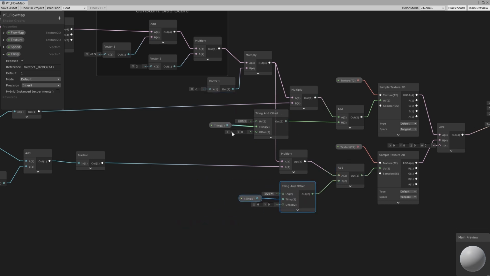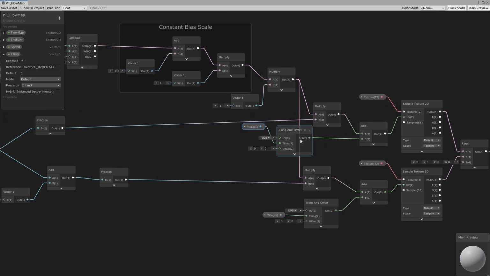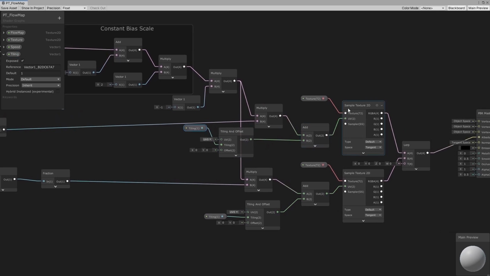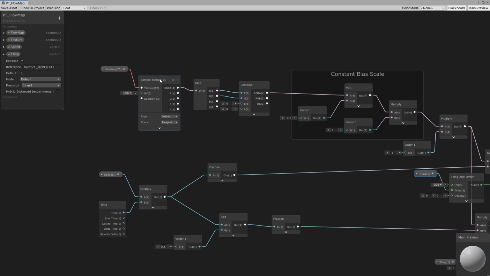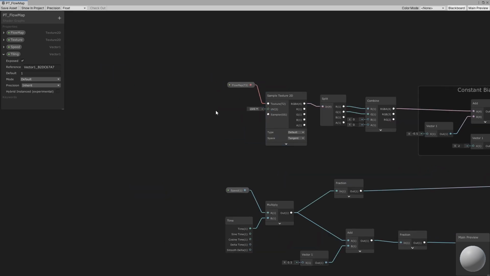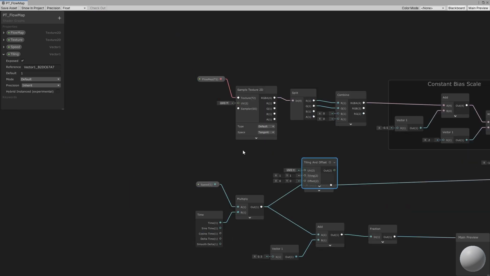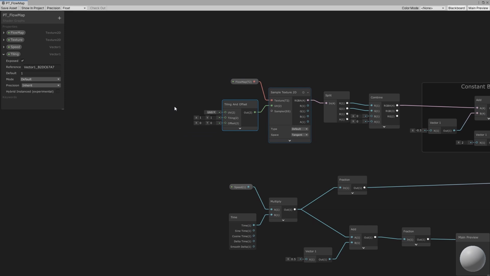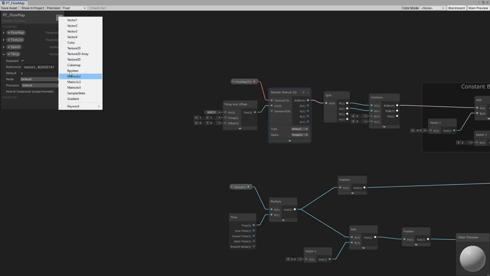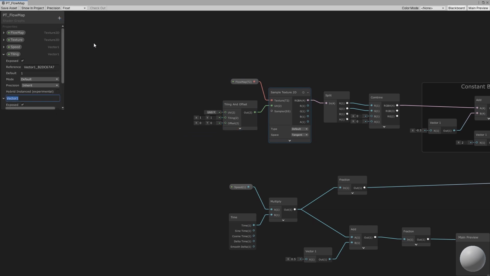And essentially what all of this means is that now we can actually control the tiling of our diffuse texture, but the tiling of the flow map stays the same. And so we can actually just copy paste this. As I was mentioning in the Amplify tutorial, you don't really need to tile your flow maps, but it's good to have the ability should you want to. And so for this, we just create a new vector 1 because this will be your flow map tiling.